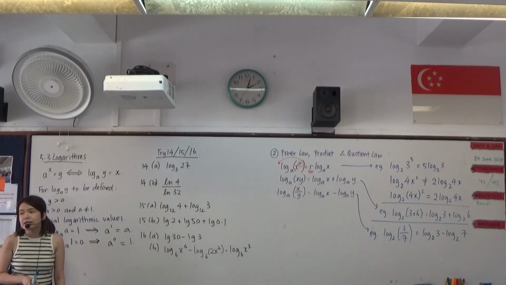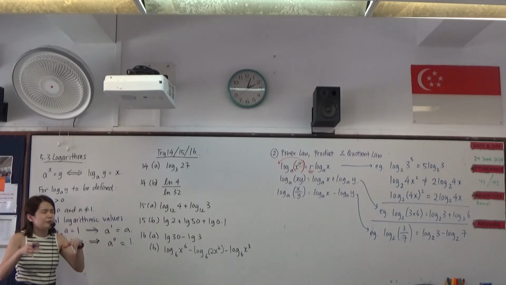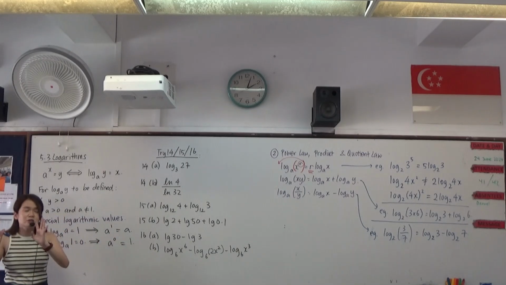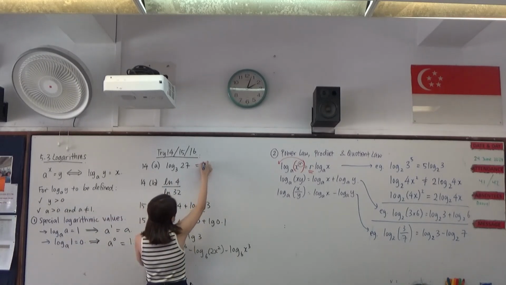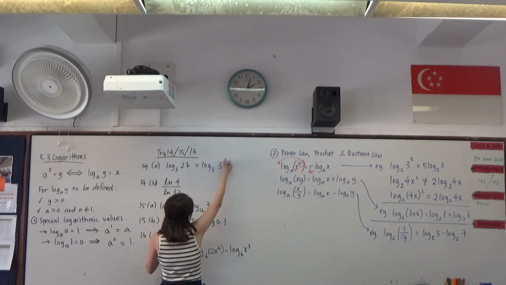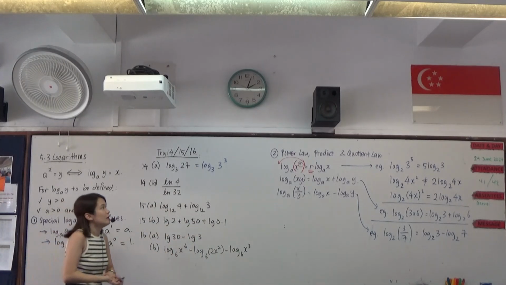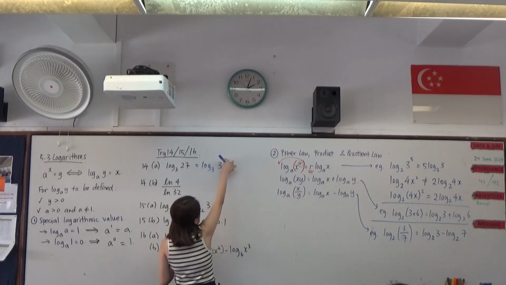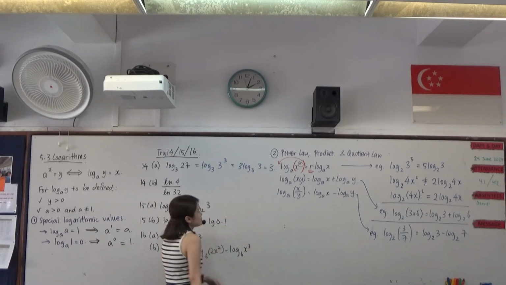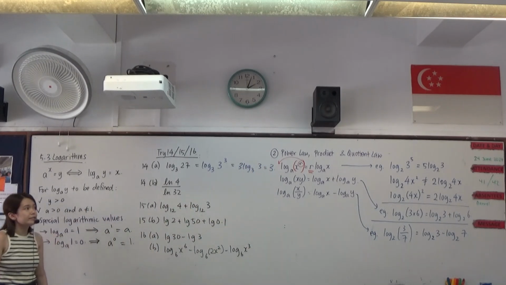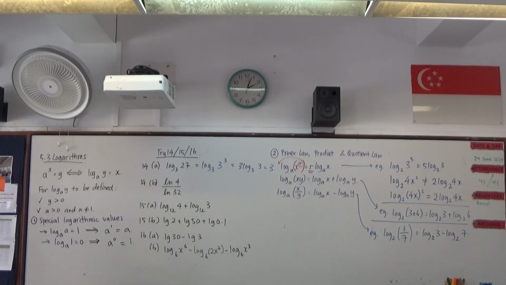27, you need to recognize that it is a multiple of 3. Sorry, not multiple of 3. It is a multiple of 3, but it can also be expressed as a power of 3. So 27 itself is your 3 cubed, for which this 3 on top can come down. And log 3 base 3 is just 1, so 3 times 1 is 3. Sorry, in my presentation, I just keep it in that way, but by right, you should do it line by line.